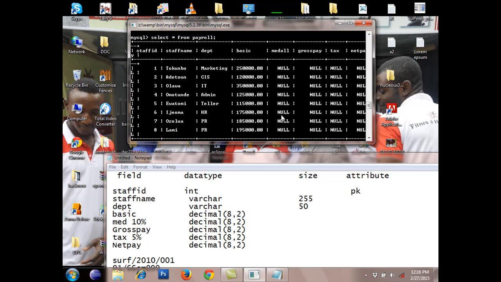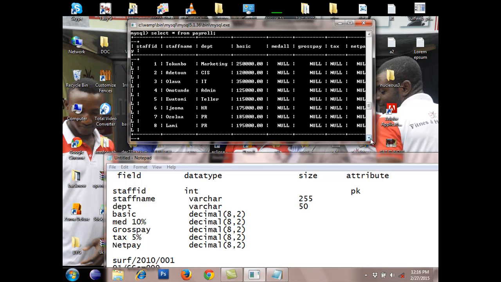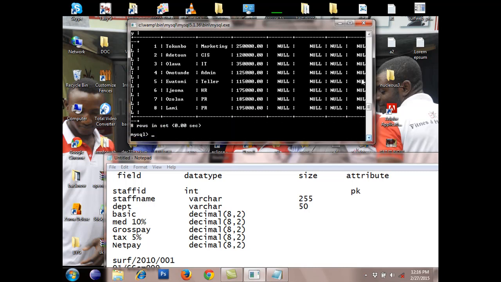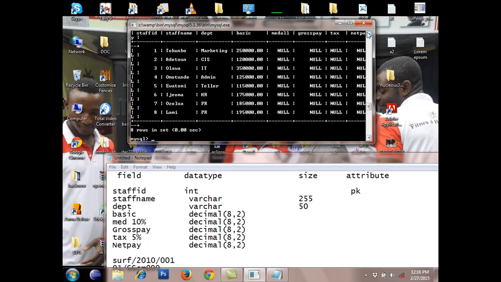Okay, so let's move on and calculate this. The first thing we want to calculate is medical allowance. I remember our medical allowance is how many percent? So what are we going to do? I want to know if we are really good to go. Calculate. How many percent? 10%. Yes, 10% of the basic.